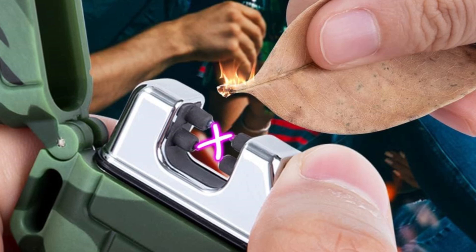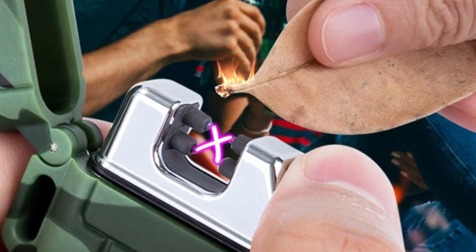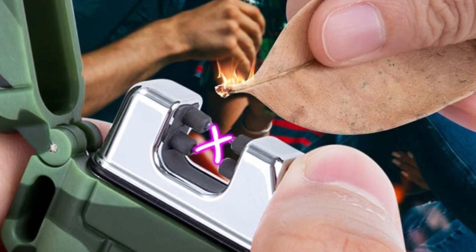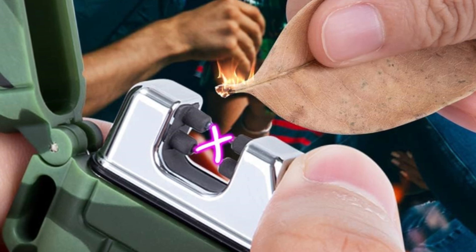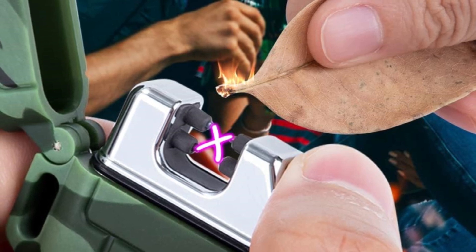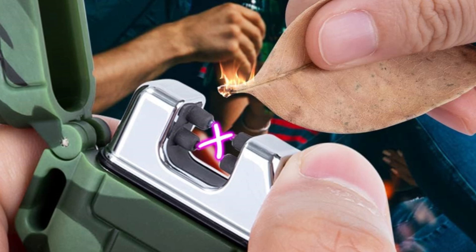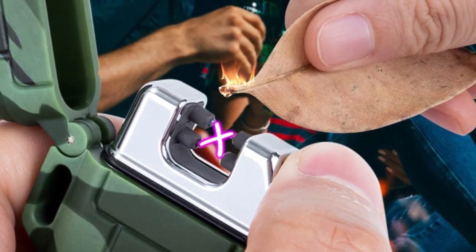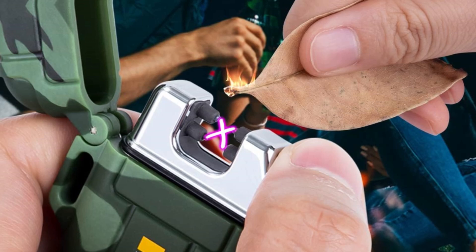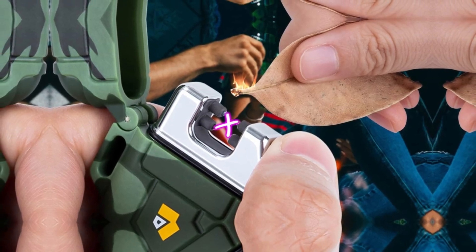Safety Features — equipped with a safety lid lock and a power button cover, the LC Fun Lighter ensures that it won't accidentally ignite in your pocket or bag. The secure design provides peace of mind when carrying it around, perfect for outdoors and survival. Whether you're camping, hiking, fishing, or preparing for an emergency, the LC Fun Waterproof Lighter is a must-have tool. It's versatile enough for lighting campfires, candles, or gas stoves, and durable enough to withstand the toughest outdoor conditions. The LC Fun Waterproof Lighter is an essential companion for anyone who enjoys the outdoors or needs reliable fire-starting capabilities in any environment. With its windproof plasma arc, waterproof casing, and rechargeable convenience, it's the perfect tool to take on your next adventure.